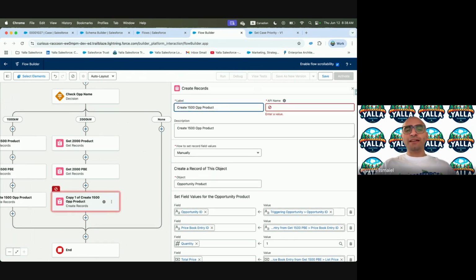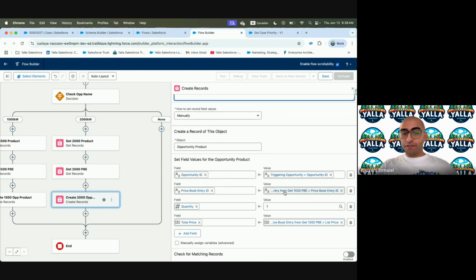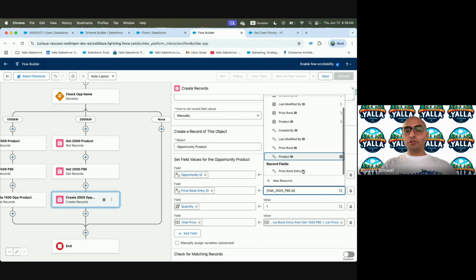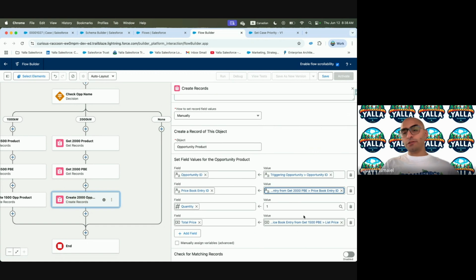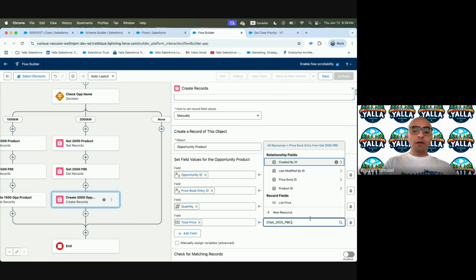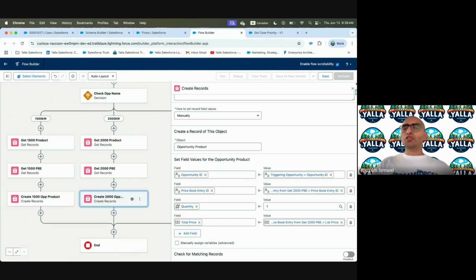It's the art of being lazy and productive, so it's a copy instead of doing everything from scratch. But make sure that you update all the required things. So whenever we have 1500, so price book entry came from the price book entry. The safest thing, I will just write 2000 in here, and I am saying it's from price book entry. This is what I'm setting, and then I will go for the ID, which is the record ID. Same thing for the total price. I don't need to get the price from the 1500. I need to get the price from the 2000. So it's coming from price in here, and then I will write the price, and it is going to be the best price. So we evolved all the copied version of the 1500.